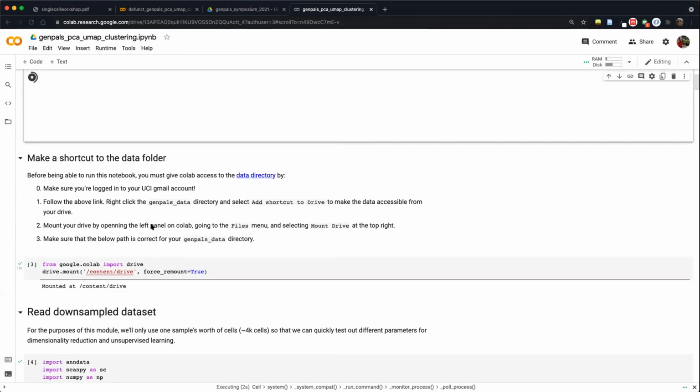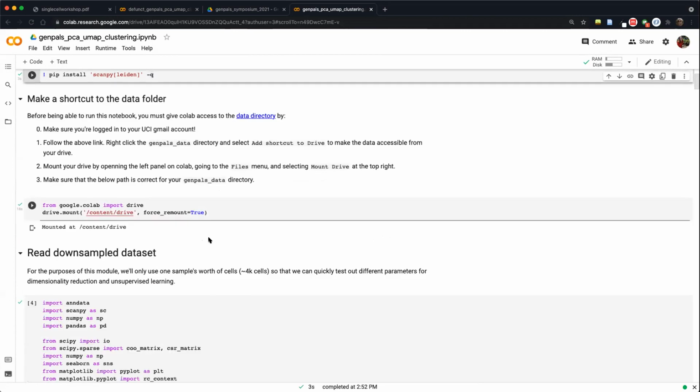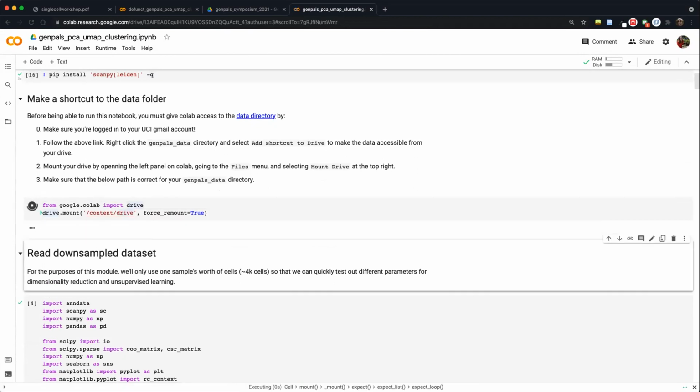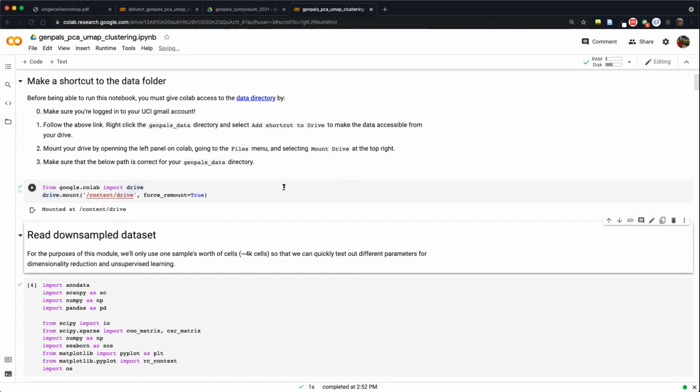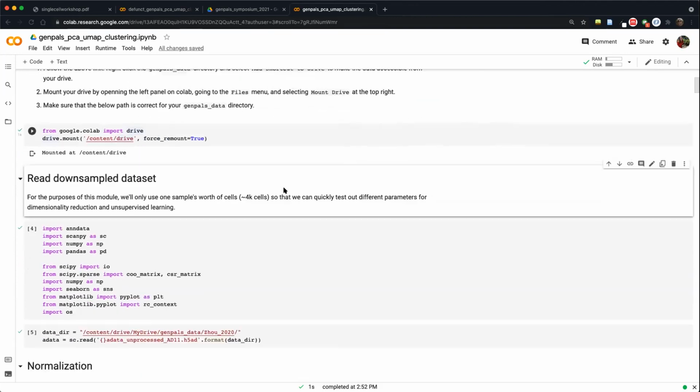And then we have data already accessible for you, but you need to follow these instructions in order to make it accessible. If you did this last time, you don't need to do this stuff again, but you will need to mount the data. So run this block here. It'll prompt you to log in and enter an authorization code. Please use your UCI email address for that, because I think we extended viewing privileges to all of those people. Let me know if you have any problems with that. Unfortunately, we have to go through this startup every time because it doesn't save any of your progress.